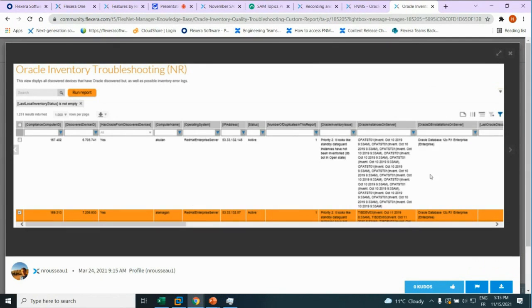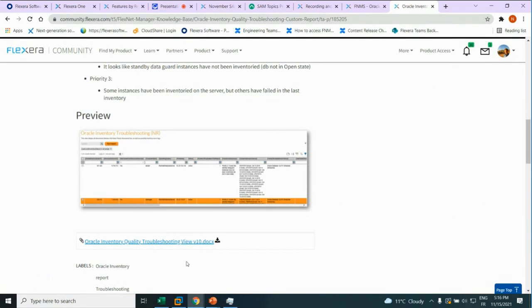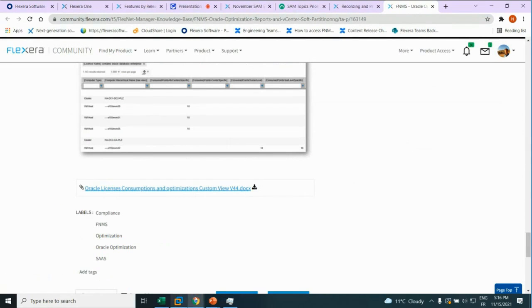You will see that it's quite a detailed report, giving some analysis on the possible issues for Oracle inventory, and it gives all the details, including the logs, in a flat list, which is quite practical if you want to deep dive into your Oracle inventory and what went well and not well. So that's it for the last session.